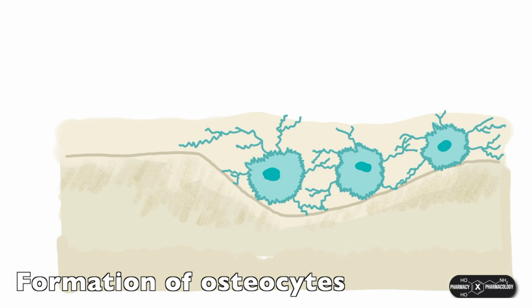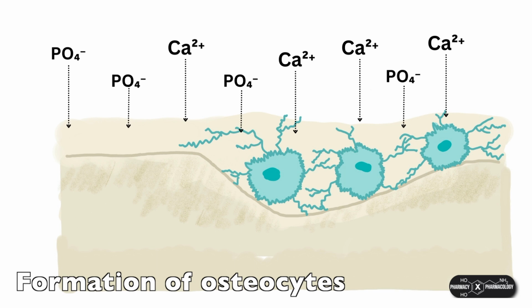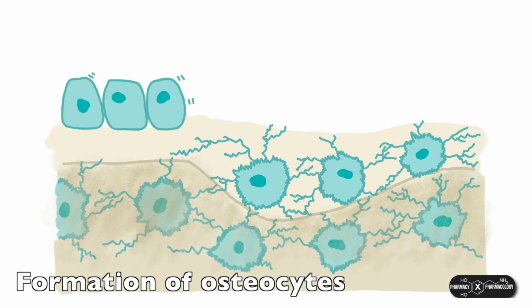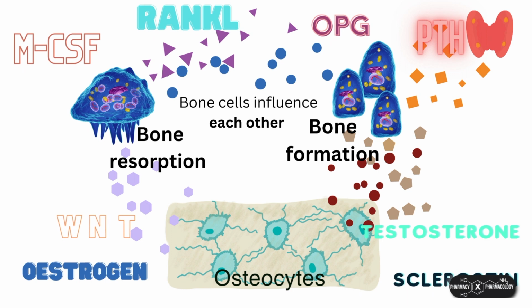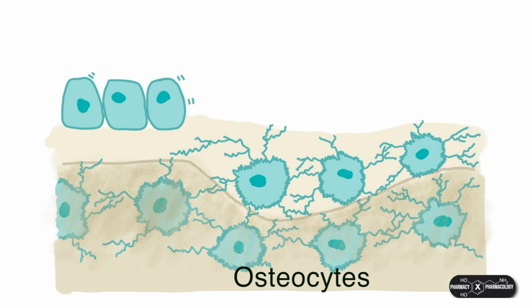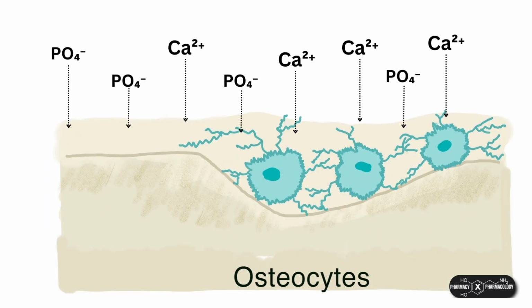Osteocytes produce long dendritic-like arms which reach out to each other to form a network before the osteoid sets. And once set, the osteocytes are entombed within the hard bone tissue, but are able to signal to each other via their arms. Osteocytes also secrete various signaling molecules which also influence osteoblasts and osteoclasts. So osteocytes act as mechanoreceptors, responding to vibrations caused by weight-bearing exercises, which then triggers them to release signals to induce bone building and thus increase bone mineral density.